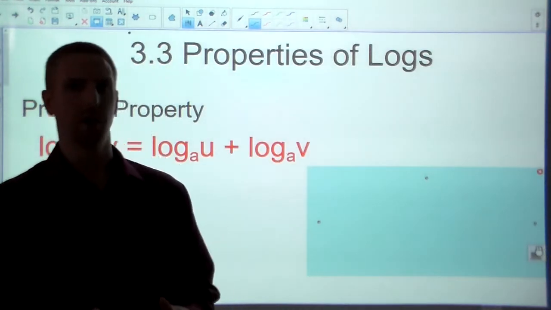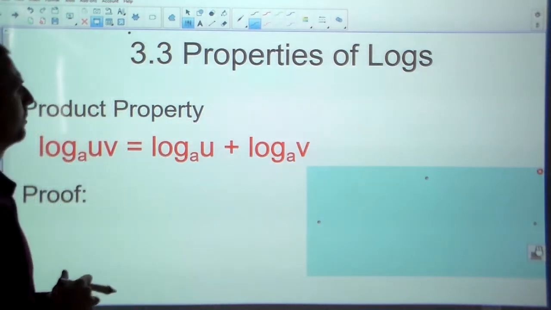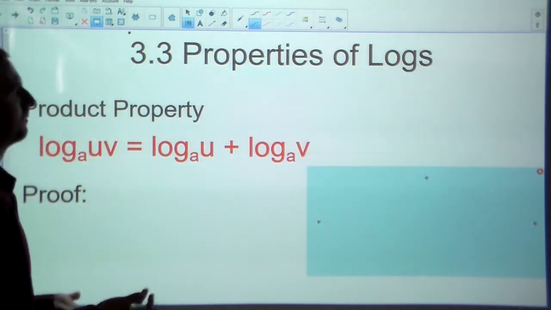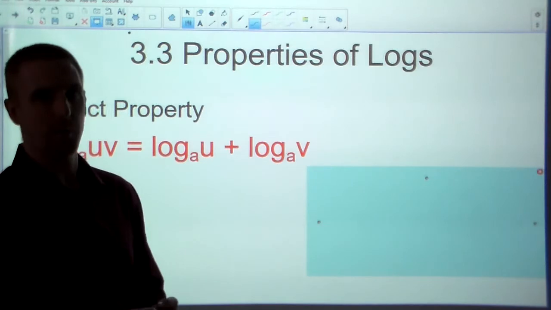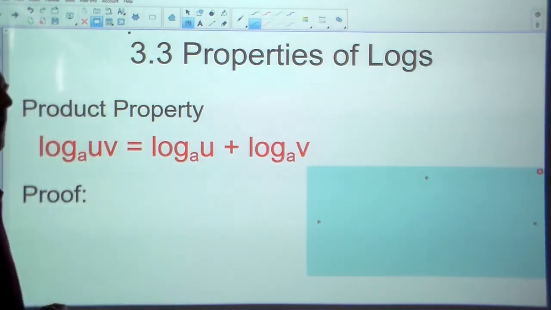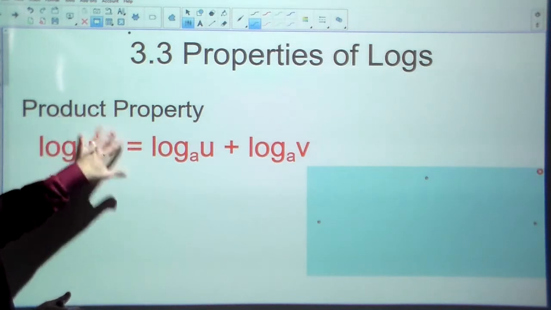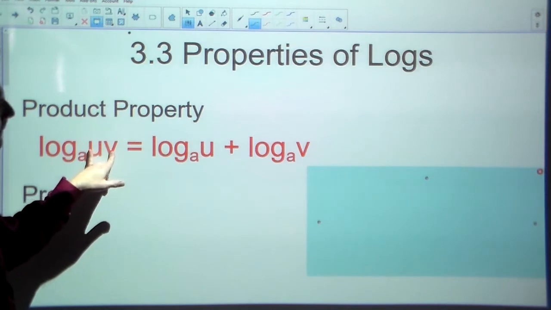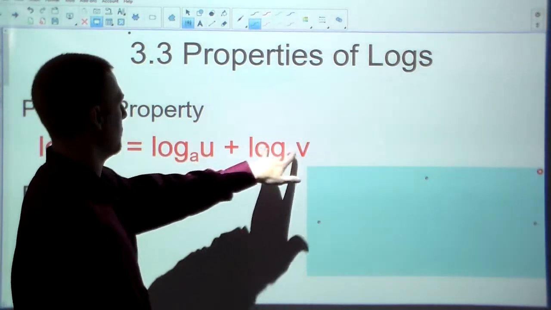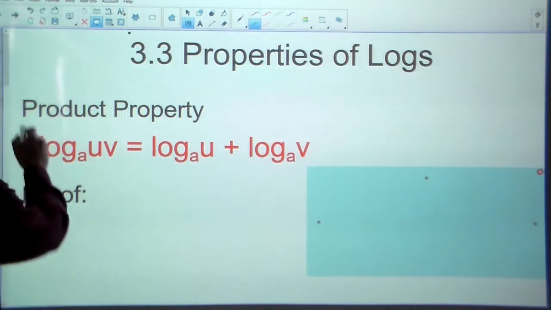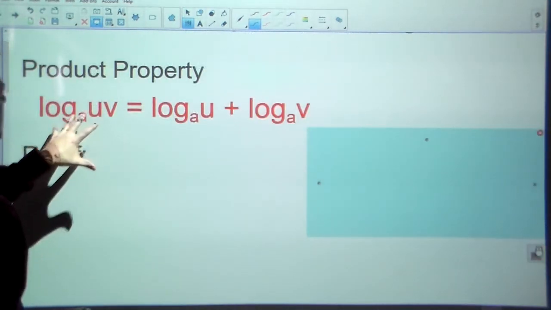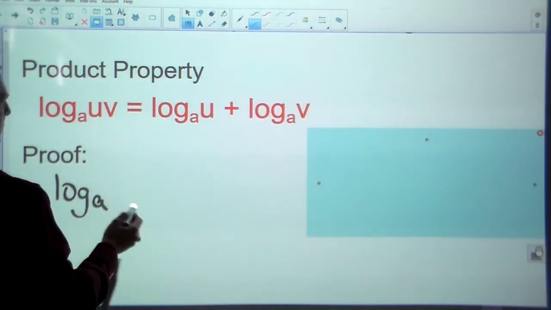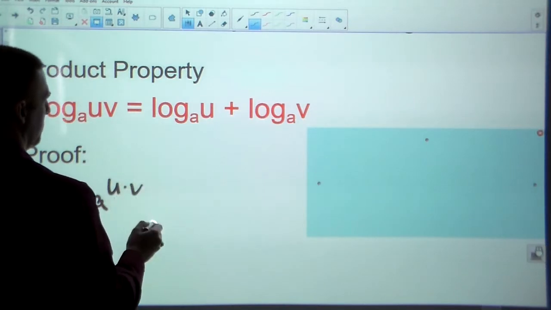So here's the heart of the section, and then we'll do a few examples with this, but I do want to run through a few proofs with you to make sure these laws make sense and why they exist like they do. So we've got the product property, the quotient property, and the power property, I believe is what it's called. The first one, product property, says if you take log base something of two things multiplied together, it can be written out as the log of each one separate but added together. So let's prove why that has to be true. And to prove things, we're always going to start with one side, and we're going to see how we can turn it into something else.